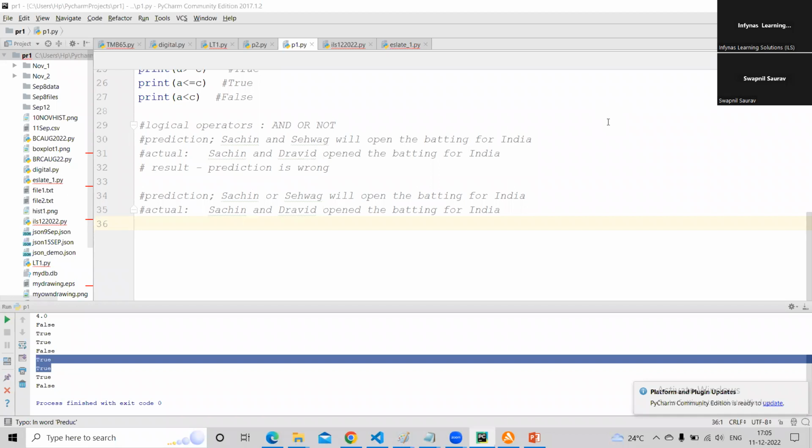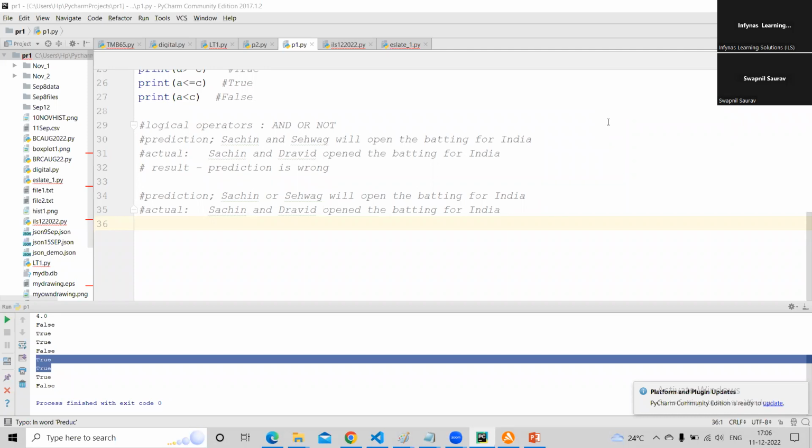Okay, you give me two sweets to eat. I said, no, I will eat either this or that. But what if both turn out to be correct? That is also fine. In OR, even if one condition is true, the entire thing is true. Remember this. When you say AND, everything has to be true to be true. But when it is OR, even if one condition is true, it is true.